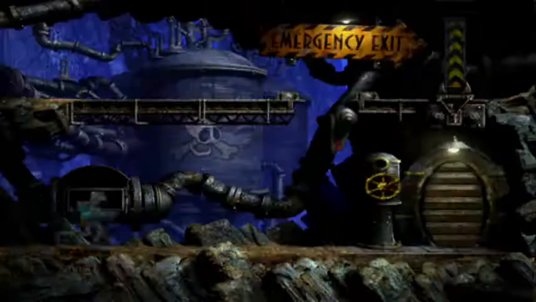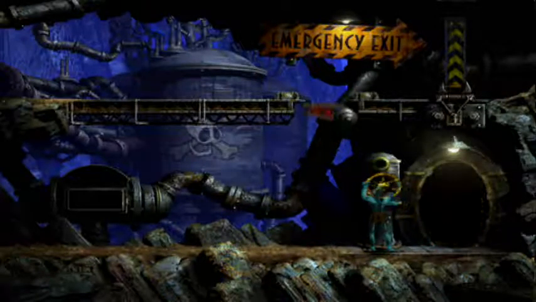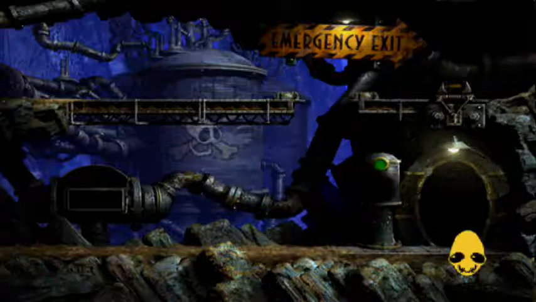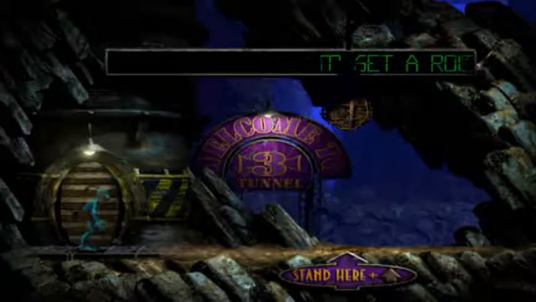Anyway, proceed to the right and turn the valve, then step through the now open door. You may notice the flipper above moved. That's for later. We have passed through Z-Boiler and have reached Tunnel 3.